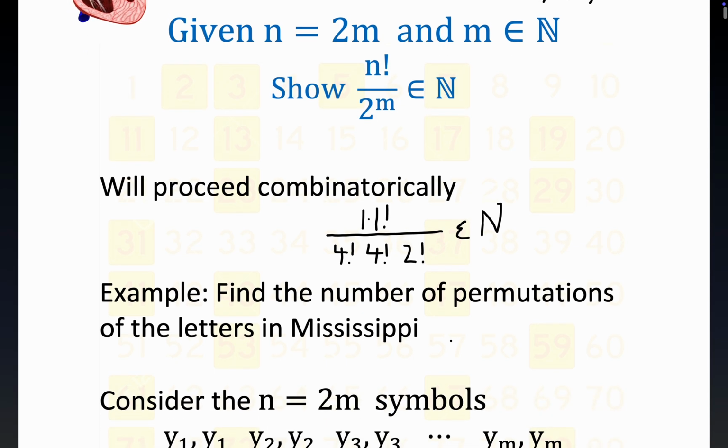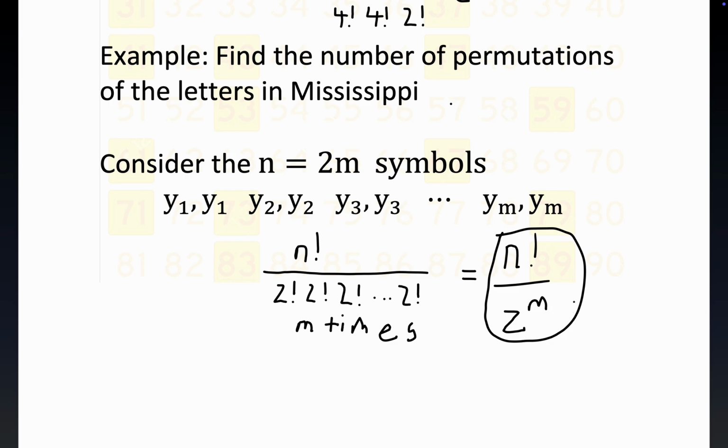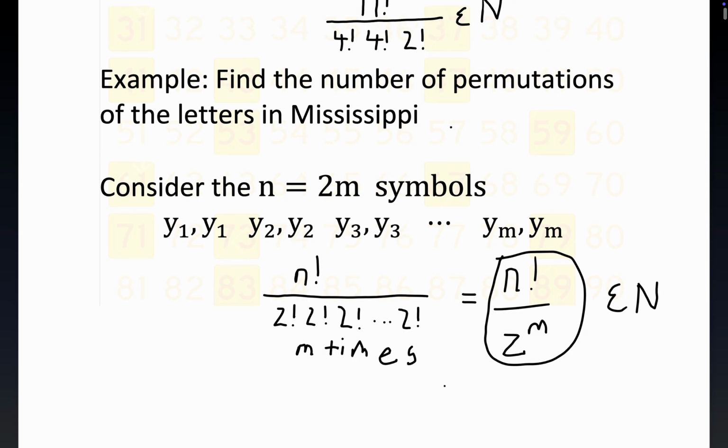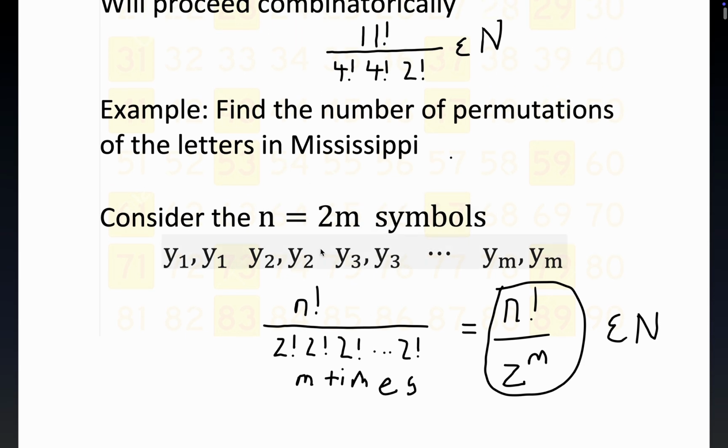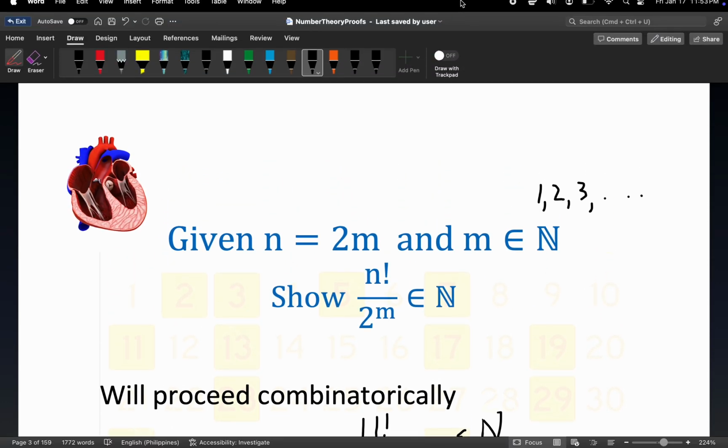Again, I was a little light here. I didn't prove to you why this is true, but if you believe that this counts the number of permutations of a group of symbols where there's a lot of repetition, then the result follows. This is a natural number. Y'all, I liked it. It's a combinatorics problem, and we just interpreted this problem in a way that was a little weird. I saw this in a Grimaldi discrete mathematics book. Okay? Good night.